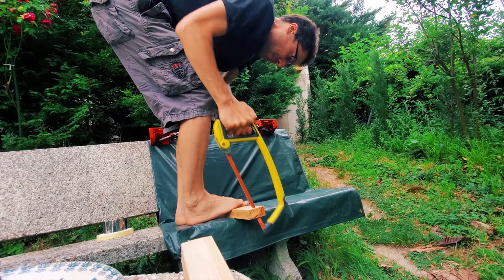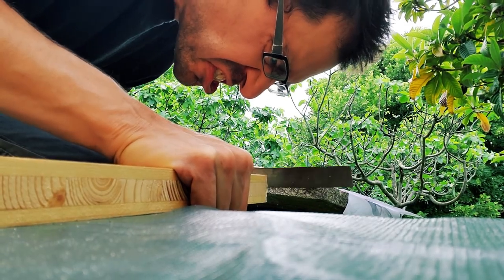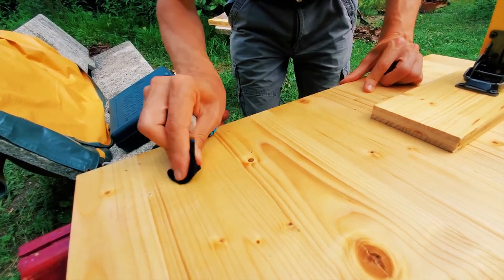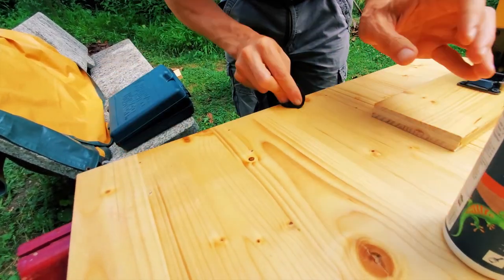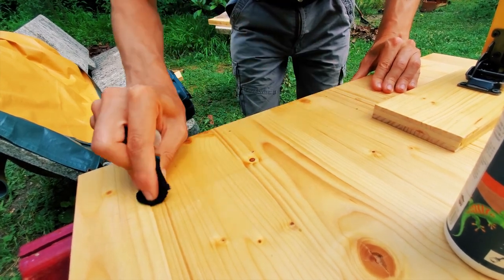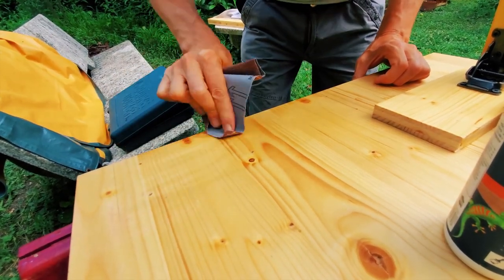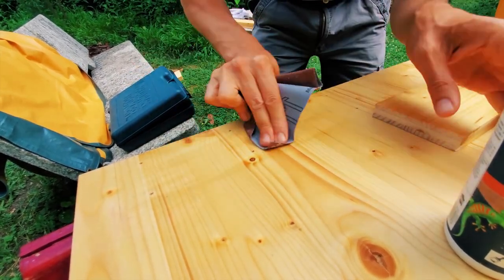Once I was done laughing, adjusting all the feet to the exact height took a few hours of sawing and sanding. For everyone gluing stuff on planks of wood varnished with flaxseed or linseed oil: you need to remove the oil on the parts you're going to glue, because if you want your glue to be sticky you need the surface to not be greasy at all. It doesn't take much effort, and now you're sure the glue is going to be very happy — and nobody wants an unhappy glue.